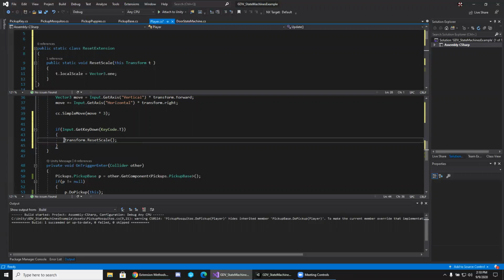So technically this transform is this dot transform. That's where the this comes from. It's just saying anytime you call reset scale on a transform type, it's going to inherently pass that in to the extension method. Go back to normal view.